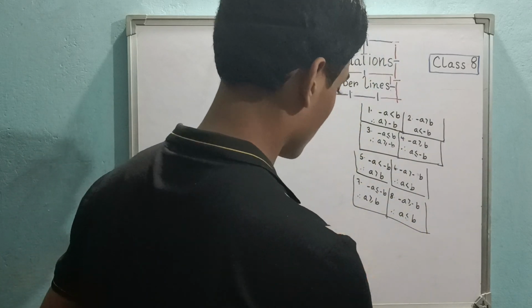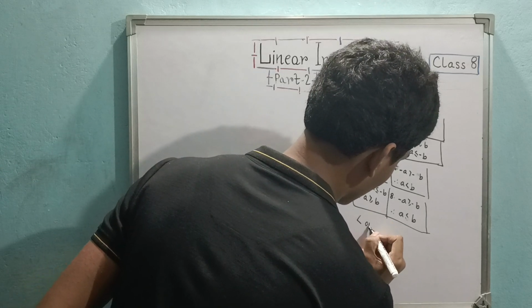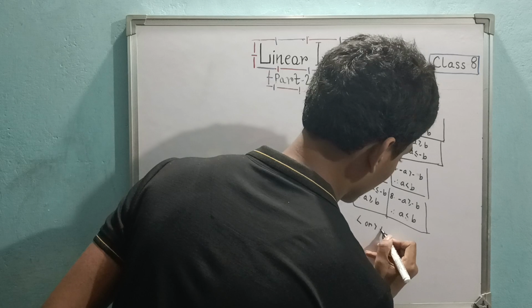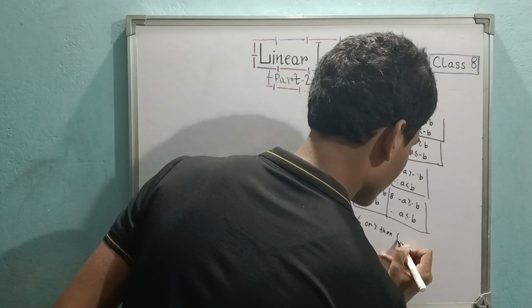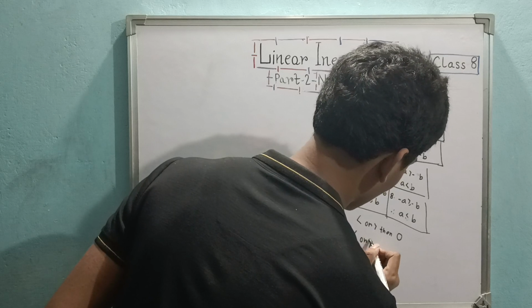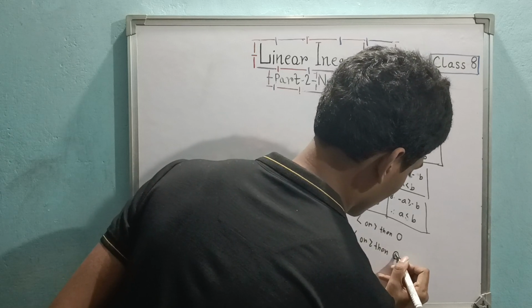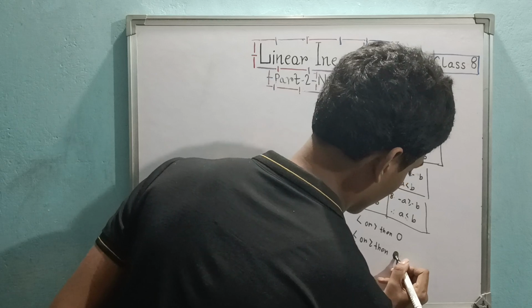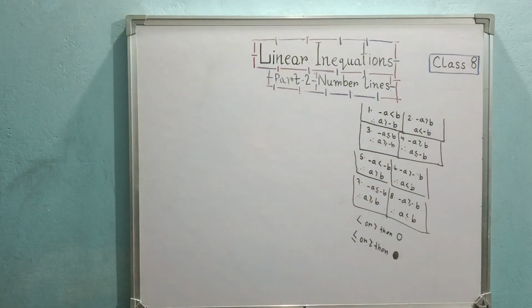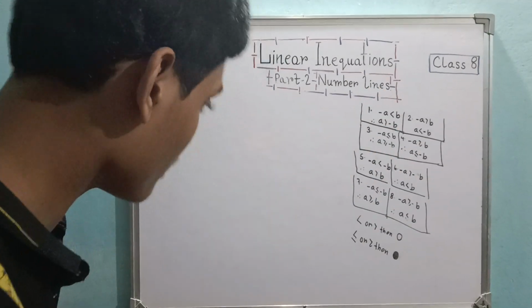Don't worry. See this. Greater than and less than, then hollow circle; less than or equal to and greater than or equal to, then like this, darkened circle. Okay, that is the system you have to follow. And these formulas, okay, remember them. I'm telling you repeatedly that.